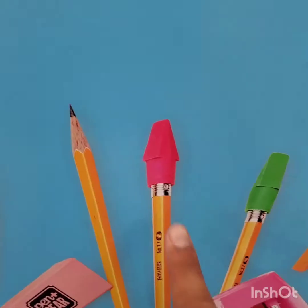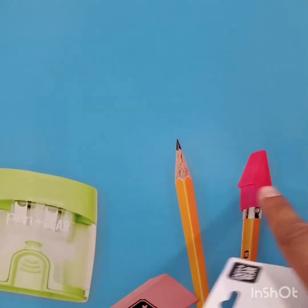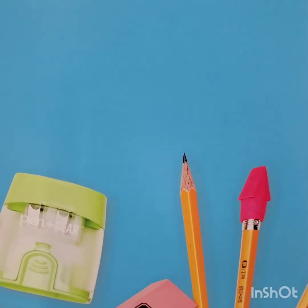I am not kidding. As long as I've been a teacher, the pencil and the eraser is the bane of existence for a teacher who has to always find, I need an eraser, can you find me one? Even these ones right here, it breaks off right here at the tip. So when you get these types of erasers right here, they really help out. Now you need a bunch of these because they love to erase things. They make mistakes all the time, so having a bunch of these erasers is going to help you throughout the school year.